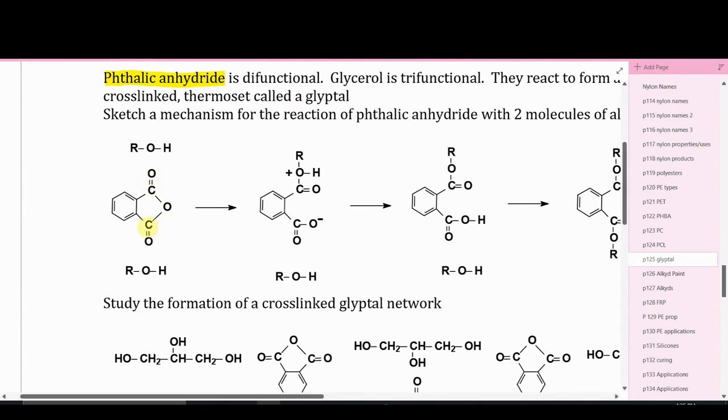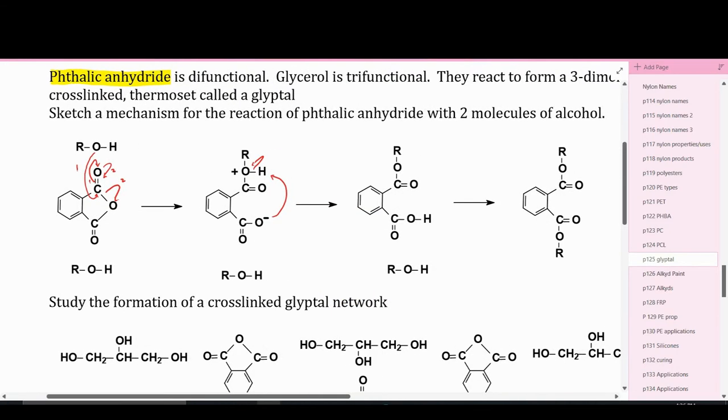So this is an anhydride whose carbon is very electrophilic, and the alcohol can in fact react with that. Here's our weak nucleophile colliding with our good electrophile. The pi bond breaks. The pi bond will reform if there's a leaving group, and so it does. Leaving group is now a carboxylate. So the carboxylate will ultimately deprotonate this hydrogen. Whether it goes directly or through the solution doesn't really matter.